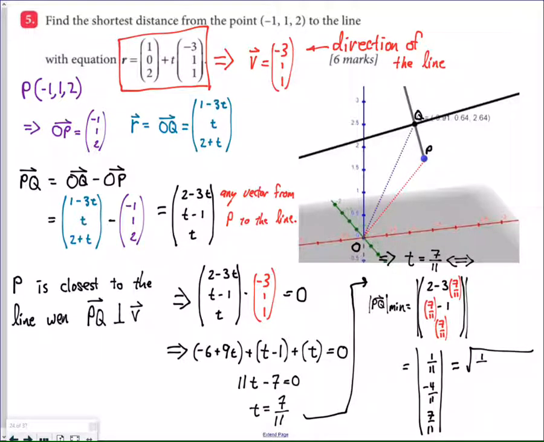So I substitute 7 11ths in for T, but notice I have magnitude of PQ minimum, which is the magnitude of this position vector. So I just write magnitude of the vector. And the next part is the revised Pythagorean theorem. And I yield 66 over 121, both multiples of 11. So it's 6 over 11 simplified, square rooted. This right here is the minimum distance that I seek.